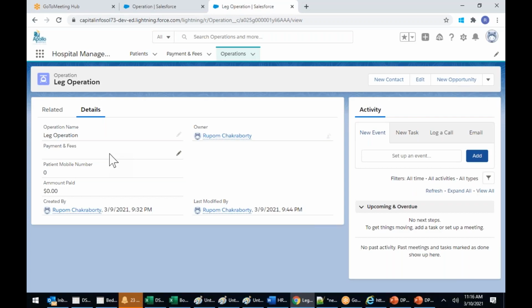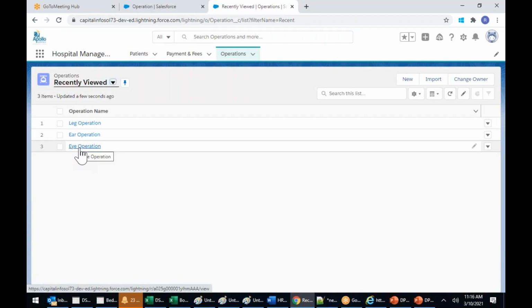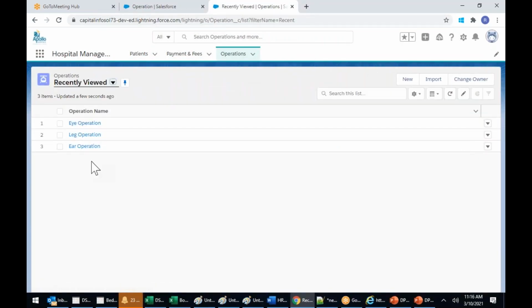What I want to do, if a child is there, if an operation is created, for example, I go to the operation. All the operations are linked to 003. Let's assume that you create one more operation, and I don't want people to delete the receipt, because I deleted it unknowingly. Suddenly I realized, oh no, somebody will come the day after tomorrow and say, hey Rupam, you deleted that.